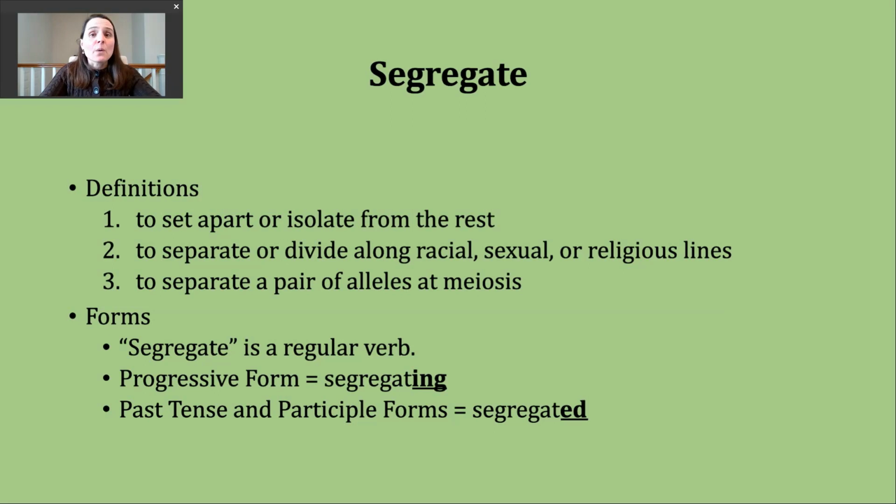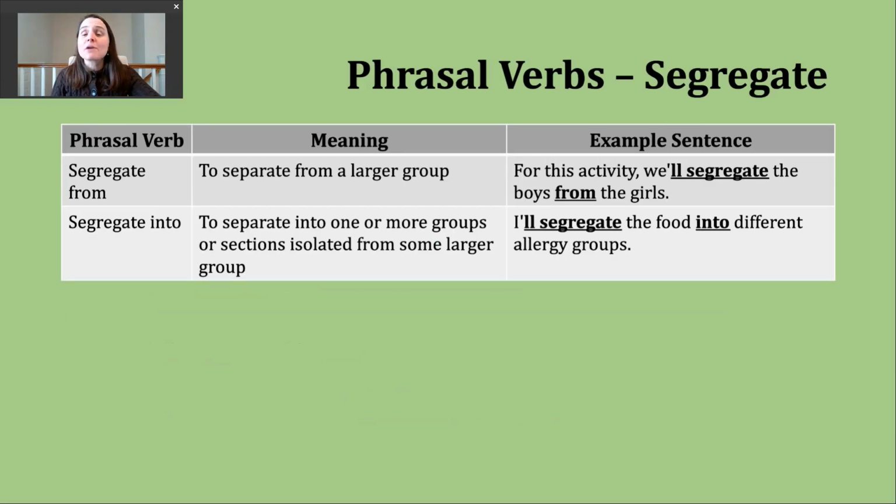Okay. Now, let's take a moment to look at some phrasal verbs with segregate. You'll notice here the meanings aren't very different from those that we looked at earlier, but I wanted you to be aware that you might see segregate from. With this, we're separating from a larger group. So again, it ties back to that first definition. An example of this might be, for this activity, we'll segregate the boys from the girls.